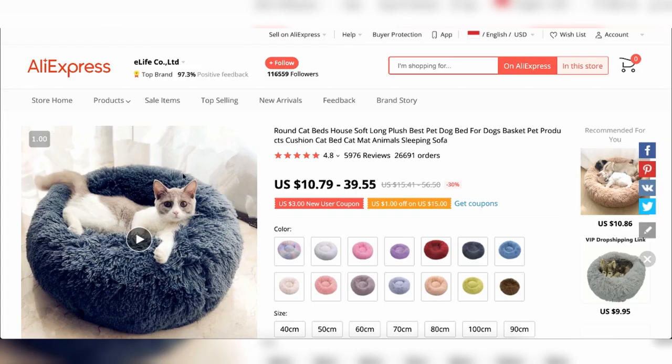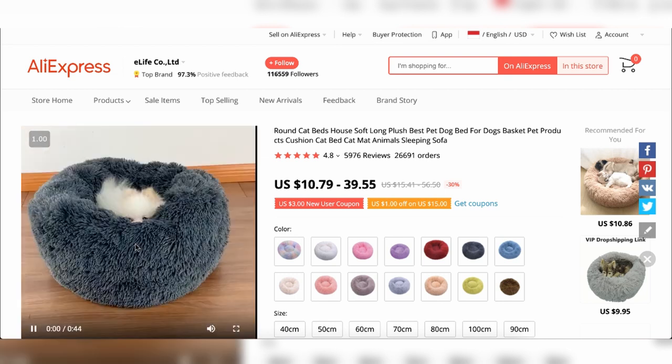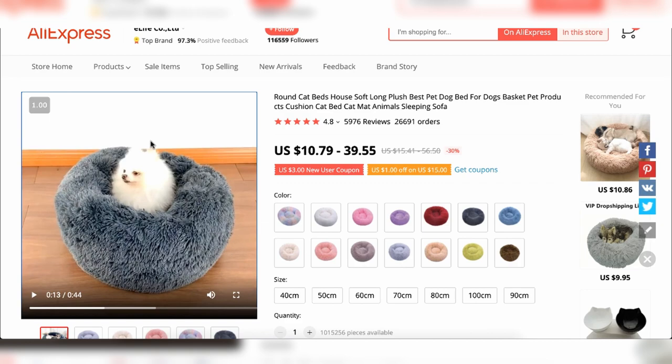The first one is this plush cat toy. Look at this, there's an interesting video. Look at that, they're already helping you out with the video ad creatives. You really could give some of these to all of these people that are making videos about, oh my God, look at my cat. I love my cat. Oh my God, she loves her new little plush sheet. It's only gonna cost you 10 bucks, but you could charge for these like 30 or 40 or 50 bucks, man. I literally live here in Bali and there are some crazy cat people that love their cats and they spend a disgusting amount on their cats.